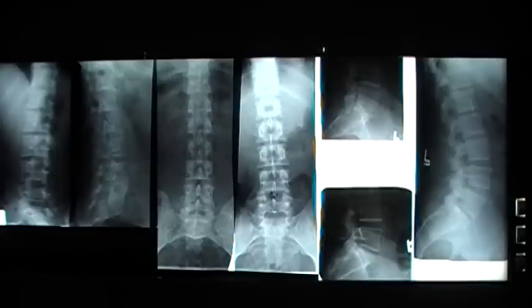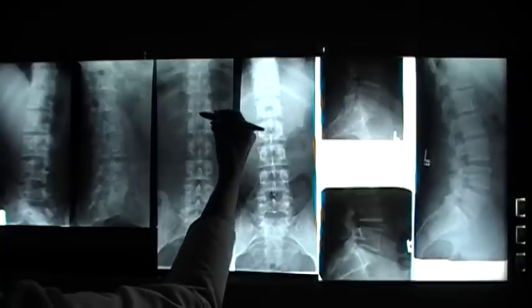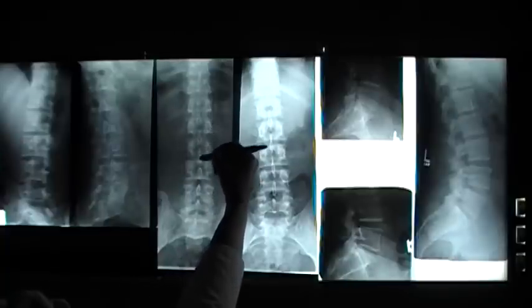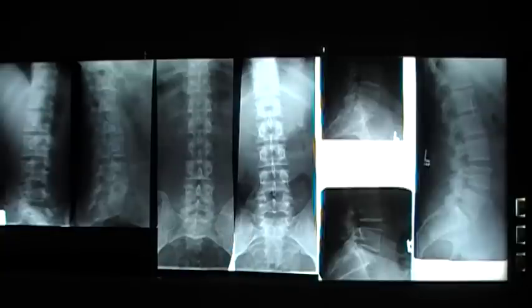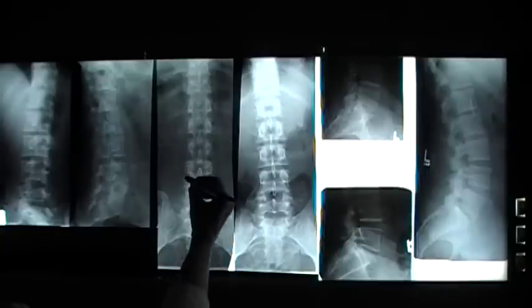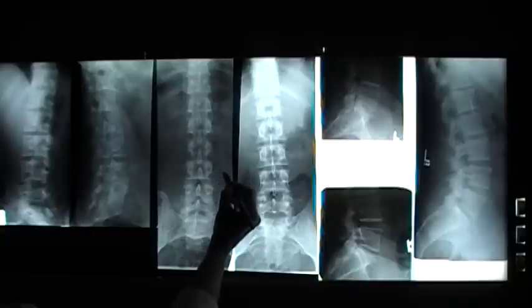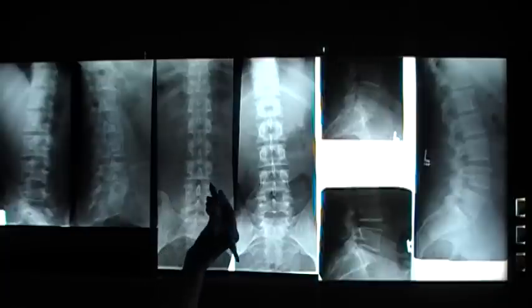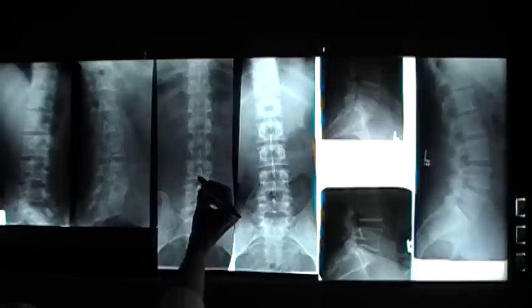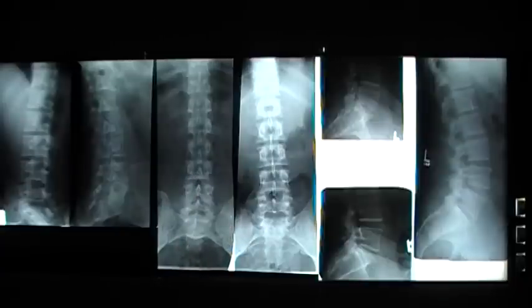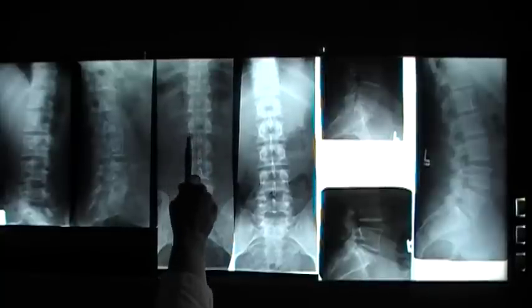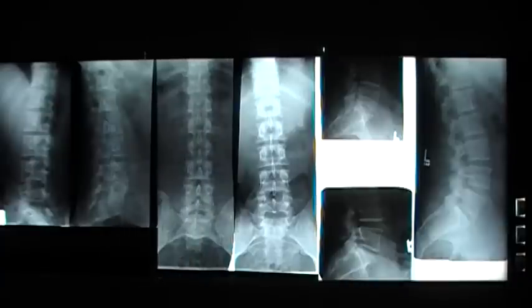On our AP, you will see these teardrops in the middle, which is our spinous process. This is our vertebral body here. That's our spinous process. This is our transverse process. These are our pedicles. And then this area of bone leading to the spinous process is our lamina. So, APs, check, make sure you can count all 5, make sure that your spine is straight.